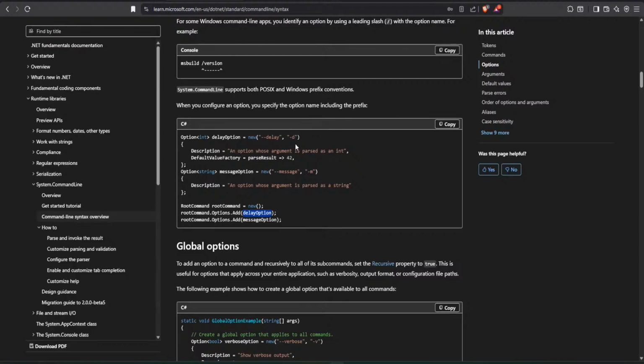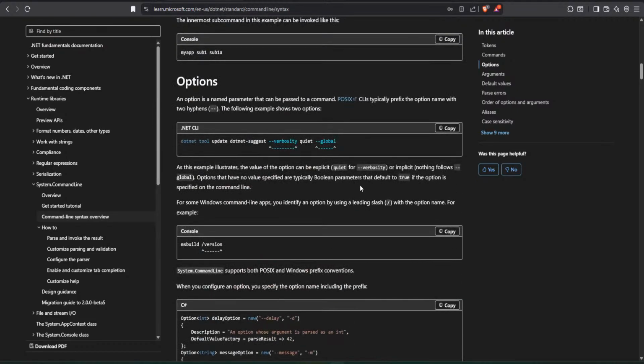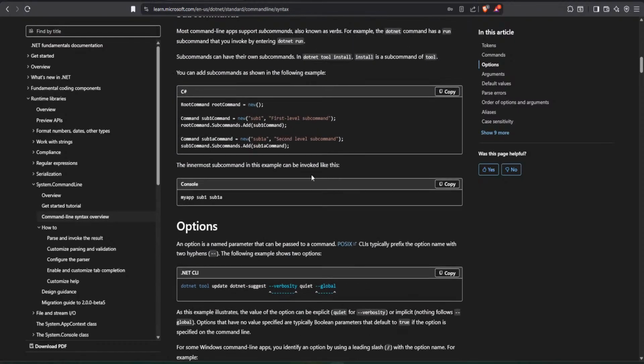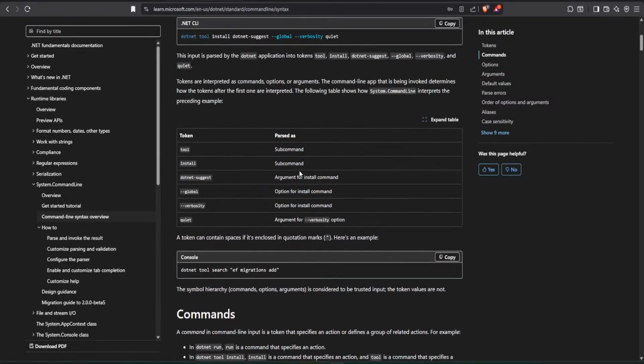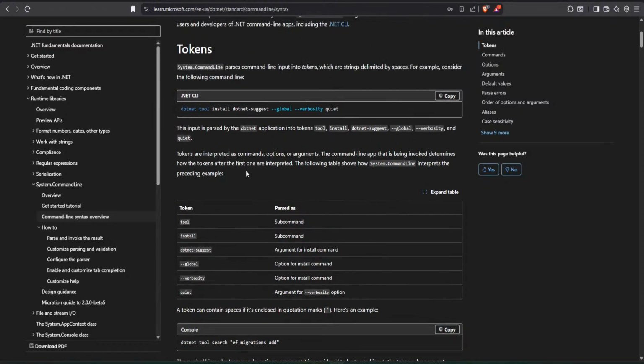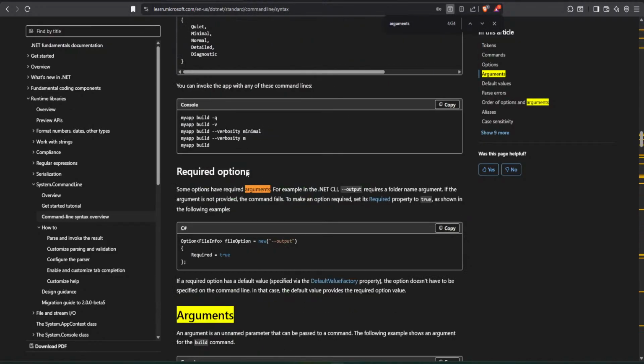I don't want a prefix, so I didn't define it. That's okay. That shouldn't be the cause of the issue. First level subcommand. Okay. So let me look at arguments.